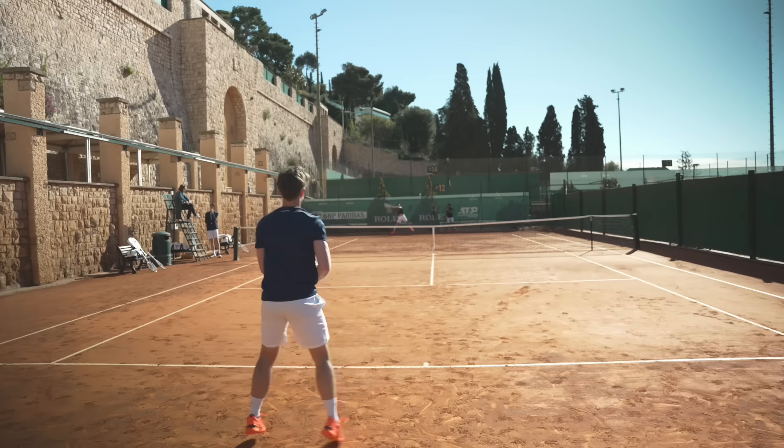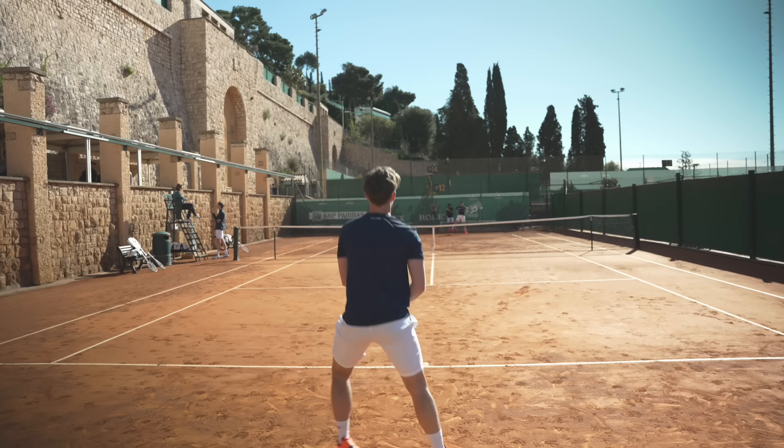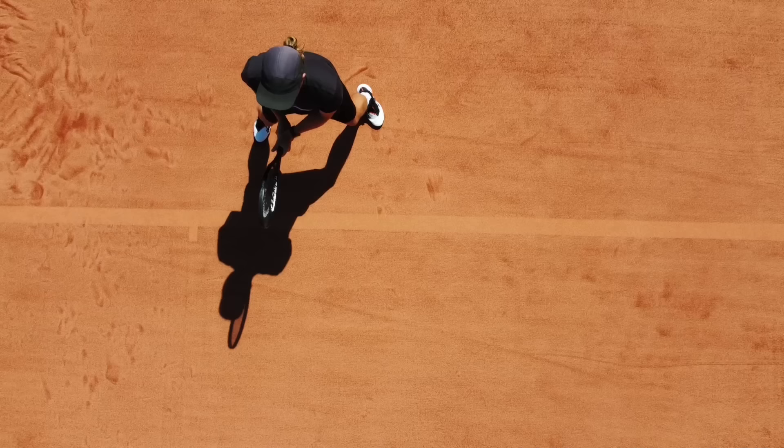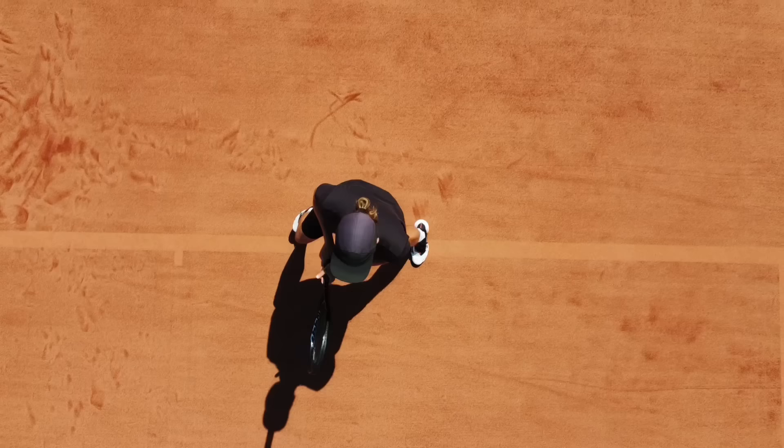This is actually not a problem for me when I'm playing weaker players and the ball's traveling slowly, when I'm coaching, or when I'm just hitting with the ball machine like you'll see me today. Where it actually breaks down is when I'm receiving a heavier ball, because naturally when I want to make contact with the ball, I definitely don't want my strings to be open. When it's open at the back of the swing, I have to do some work to close those strings over the top of the ball, resulting in inconsistency. So if I make that small technical tweak at the back of my backswing — closing my strings ever so slightly more — I believe it's going to help me to stand up to those bigger, heavier hitters with much more consistency.